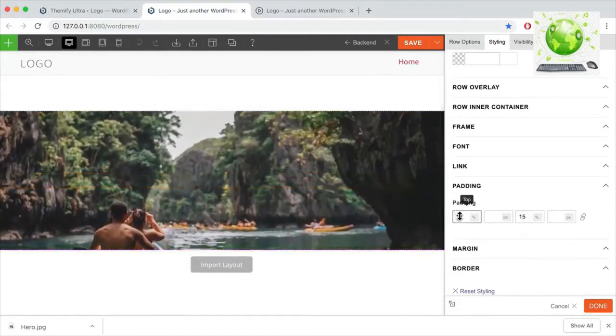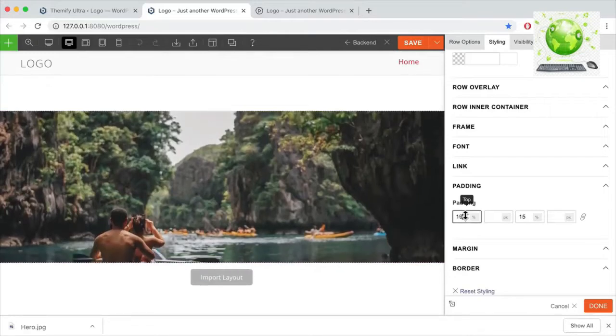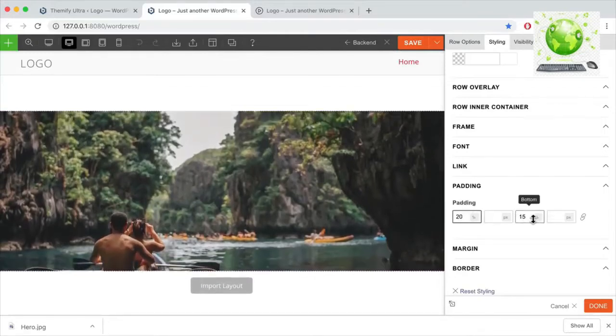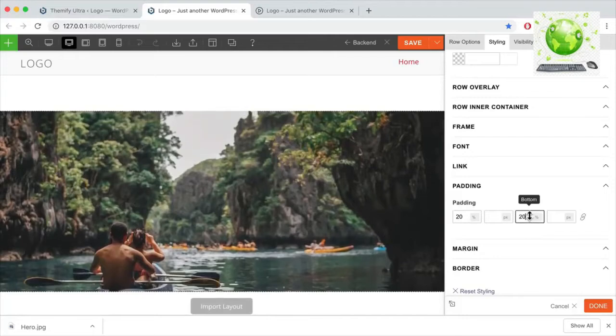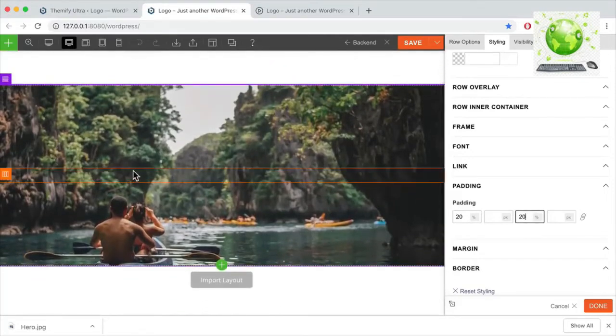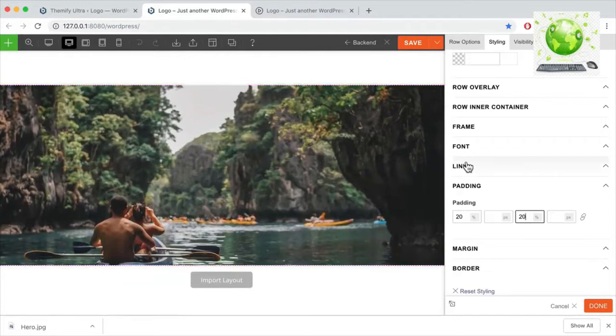All right, so if you want to stretch it further, you can also just click on it and drag it up like that. So if you do 20% like that, 20% for the bottom. Okay, so we're gonna leave it as that because we're gonna add in some text and that's gonna stretch it further, right?